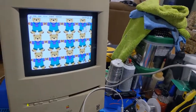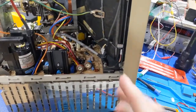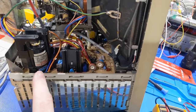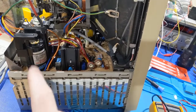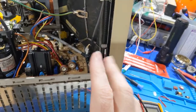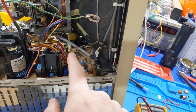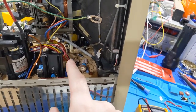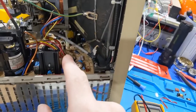So I think I'm inclined to leave it alone and not make it worse than what it is. I'm going to monitor the situation with this flyback, because if it keeps arcing like an internal chirp, then it's going to have to be replaced with another one. But for now, I'm going to leave it alone. I might adjust the voltage a tiny bit to try to get it closer to 60 volts instead of 58 where it is now, fully loaded. Monitor the high voltage output, and then, yeah.